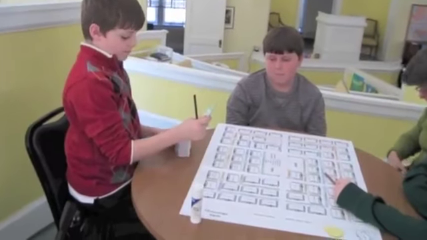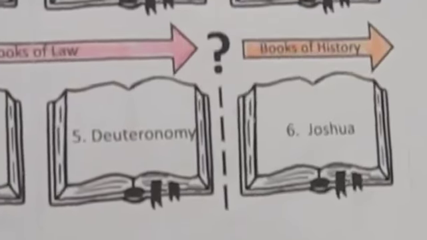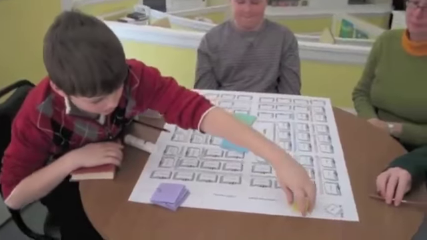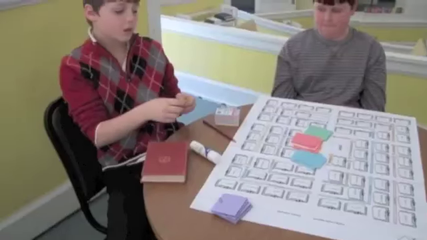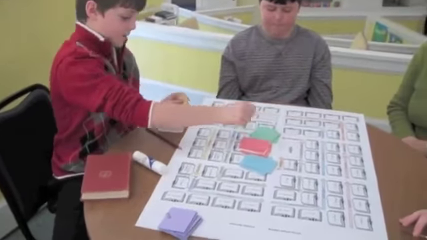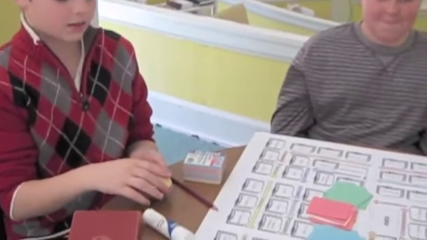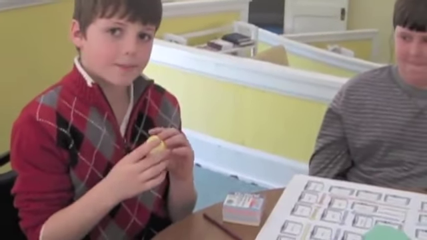The green are the Spirit of the Law, and you can only use those after you get to a different category after the question mark. To win the game, pretty much, you have to get all the way to Amen. But here's the complicated part. You have to pick up one of these, and if you answer this right, you get one of these things. So when you get one of these, you get a gold coin. If you get 7 of these, you win the game.